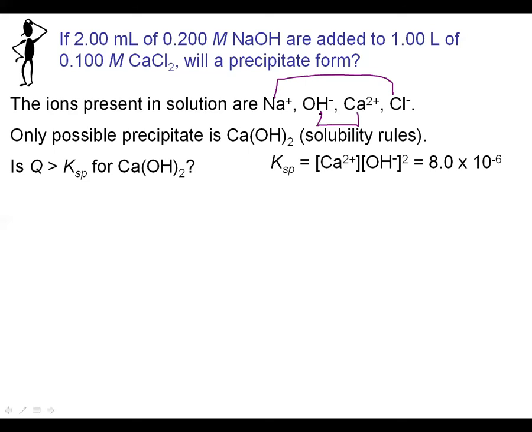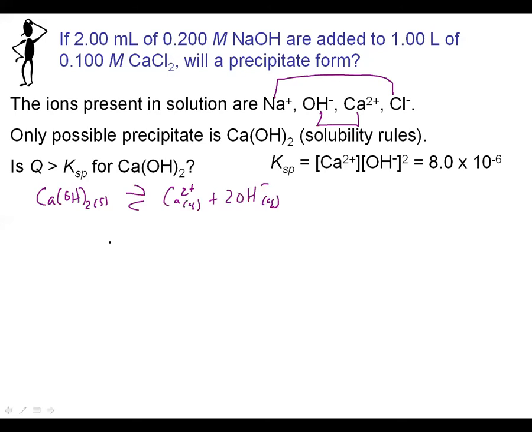So again, if you are familiar with your solubility rules, it'll be helpful to know some of those things. But if you look at the KSP table, you could probably see a KSP value for calcium hydroxide, which would imply that it could make a solid. So what we need to figure out is whether Q is greater than the KSP for calcium hydroxide. When calcium hydroxide, which is our only possible solid in this case, breaks apart, it breaks apart into a calcium ion plus 2 hydroxide ions.